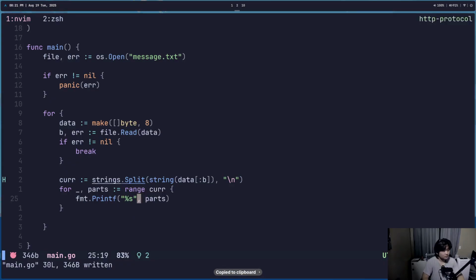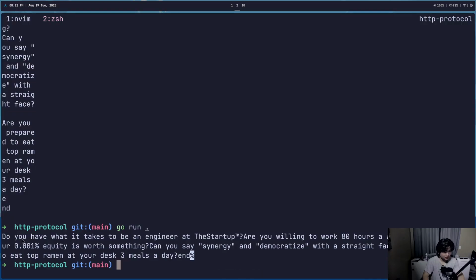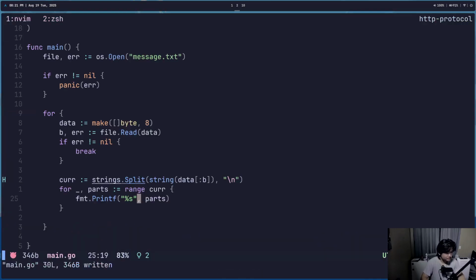Wait, this is a part? Wait, let me see this. What is a part here? So the string itself and digit. I guess I.